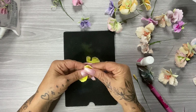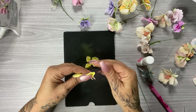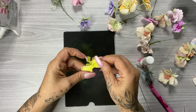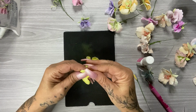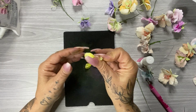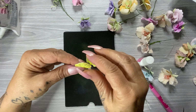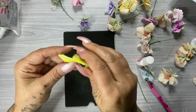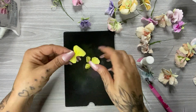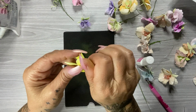Now for this one, what I'm going to do is I'm going to just roll these petals. In actual fact, I've gone the wrong way, so I'm going to turn that over. See how even if you make a mistake and you're not happy with it, you can still, whoops, change your mind and not ruin your flower shaping. So that's my dumbbell. And then I'm going to do exactly the same with these ones.